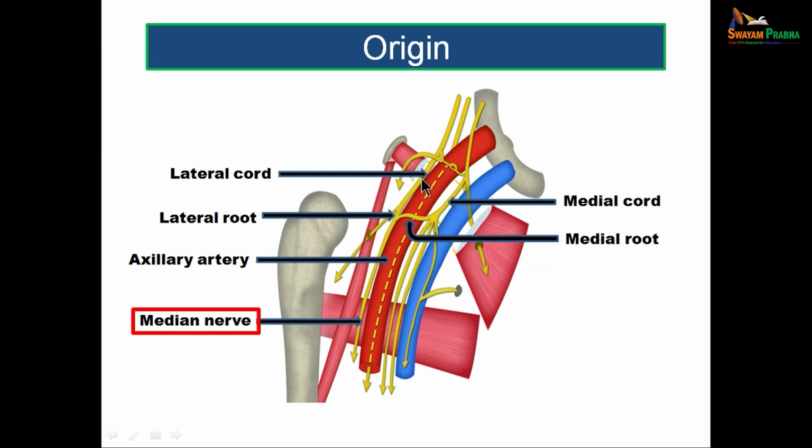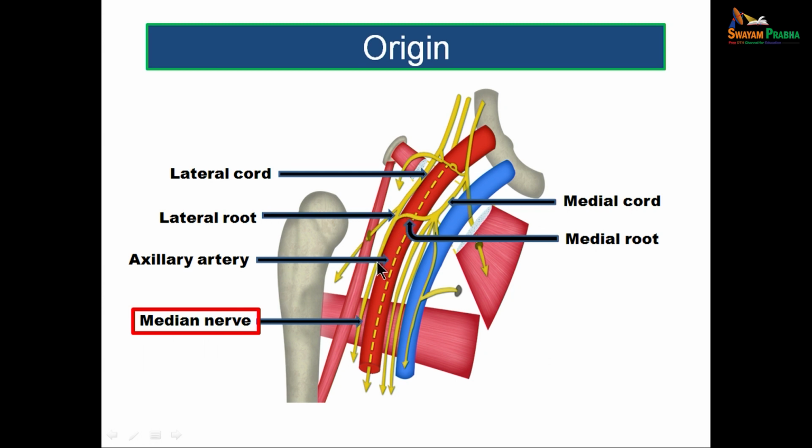The appearance of median nerve resembles the letter M, which makes us easily identify median nerve during the dissection. So, letter M, where the middle part of the M, the two descending limbs uniting and forming the midline of the M, is now representing the median nerve.